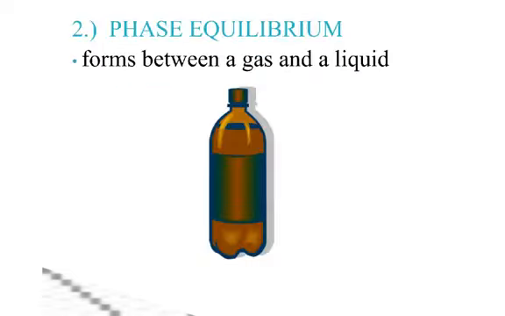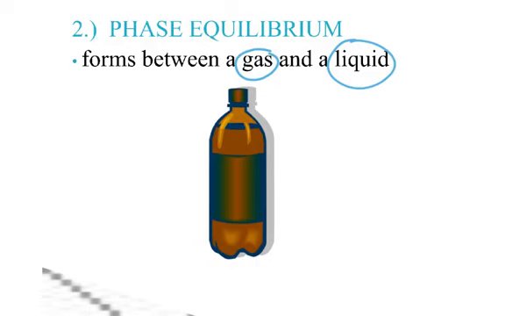The next one is a phase equilibrium, and the reason why we have a Coke bottle here is because of what's happening. This is between a gas and a liquid, and again it's just an exchange of particles that continuously occurs, and this one you can probably relate to. Think about the sound that happens when you take the lid off a pop container like this. It makes this little sound, right? That's your gas escaping. What you just did is you actually disturbed the equilibrium.